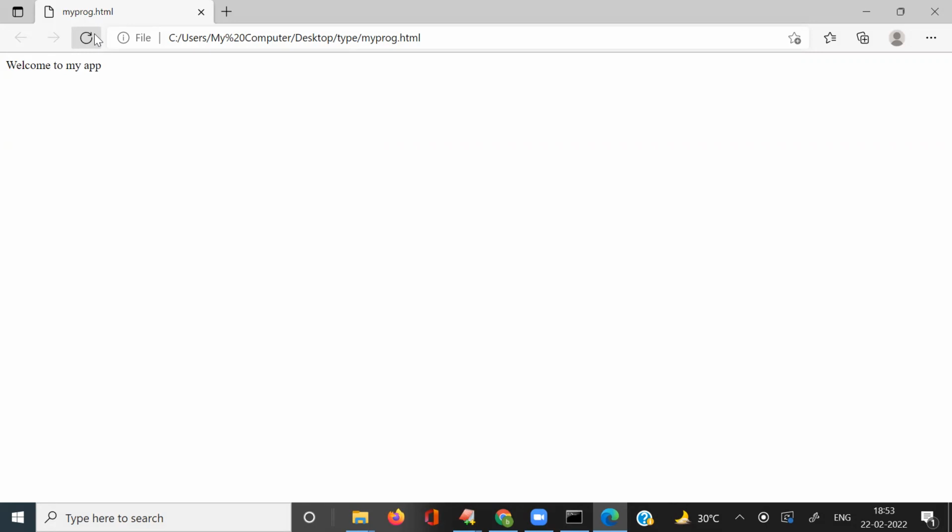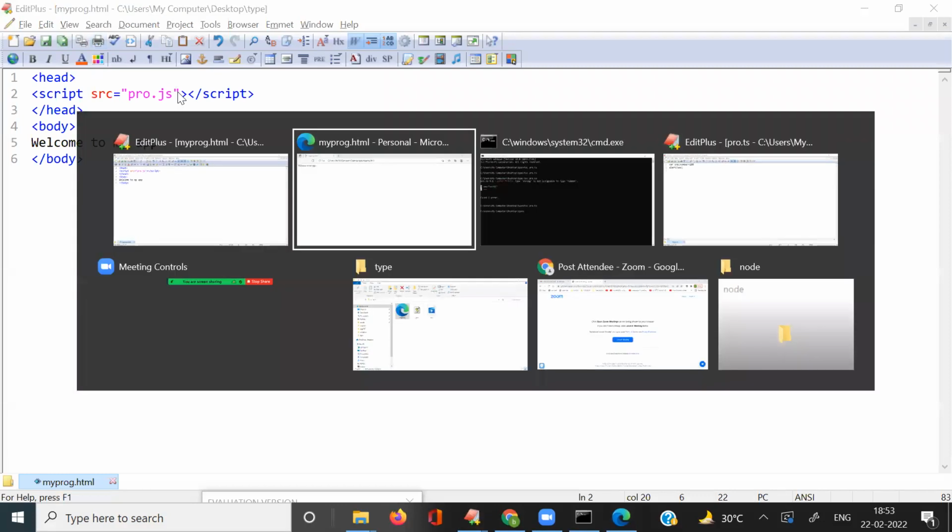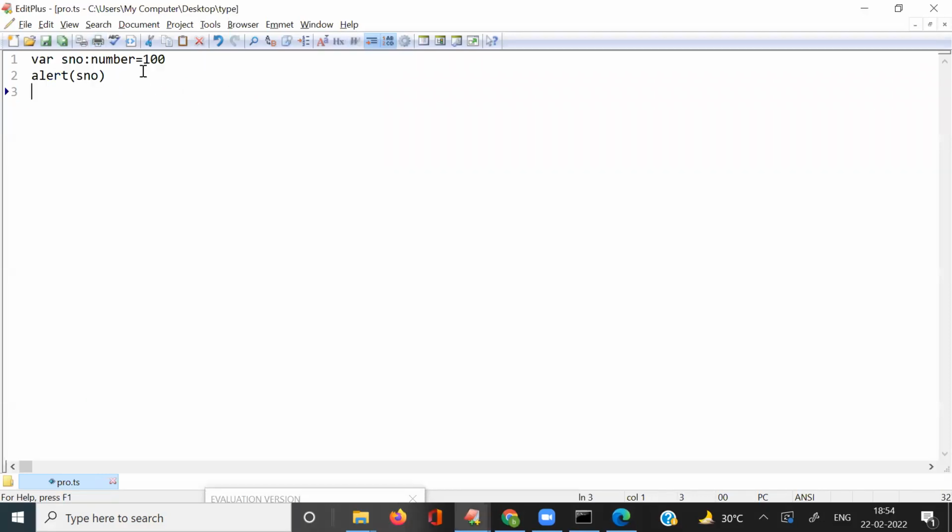Dynamically, it will assign the data type based on the value given to the variable. Without the colon number data type, it will also work, right? Yes, if you give serialNumber equal to 100 without the number type, it is similar to JavaScript.